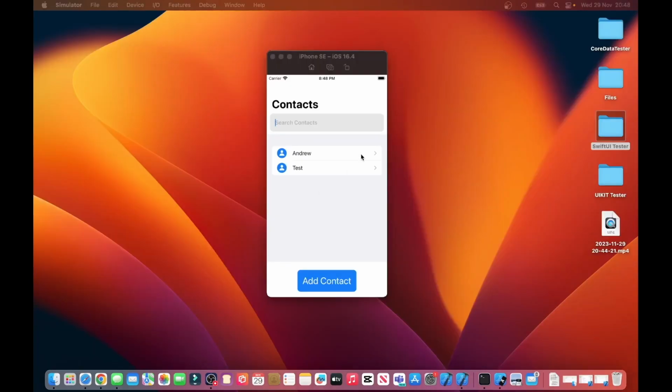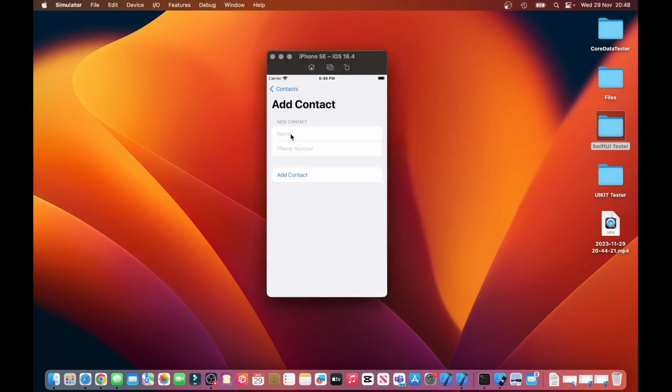In this session, we'll be implementing the add contact view and the not found view. The purpose of the add contact view is to enable the user to add a new person to the database.